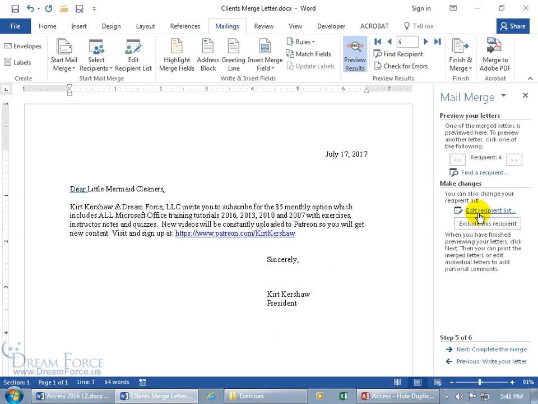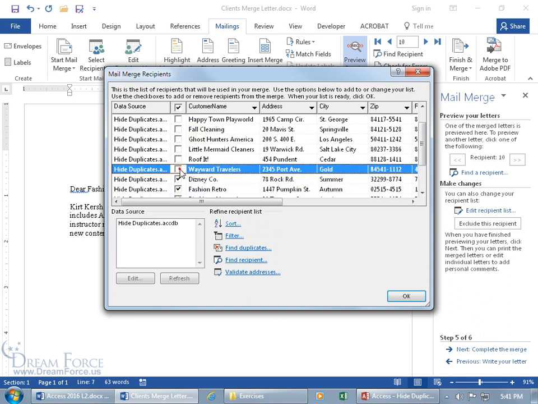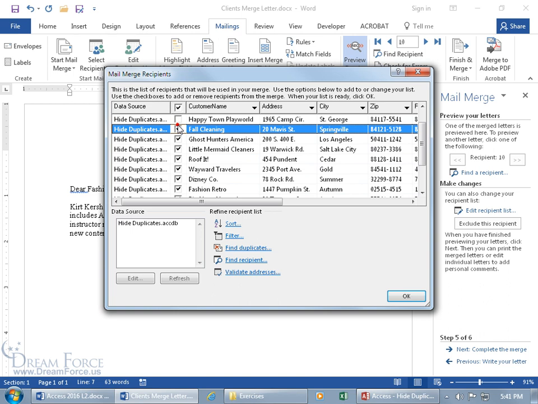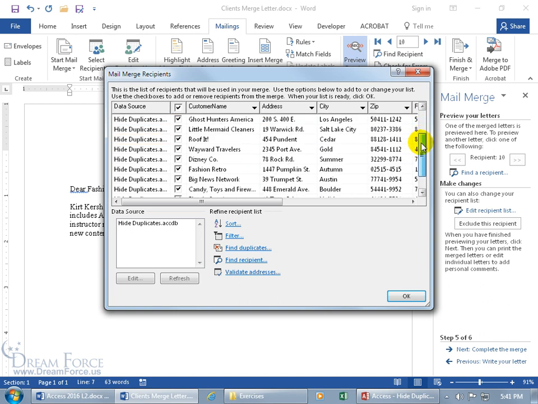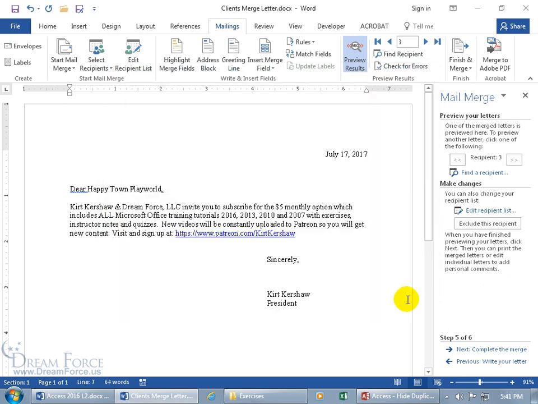And you can actually, instead of doing it this way, like number 6 here, Little Mermaid cleaners, you can exclude them, exclude a lot of them, and then go back to edit it, and you can see all these boxes are unchecked, and I'm like, no, I need to let everybody know that, hey, you're getting a great deal, $5, come now. In any case, we're going to include everybody. Click okie dokie. But like I said, I go over this in great detail because this is a Word feature, the mail merge that is, so I cover it in Microsoft Word. So go ahead and watch that.